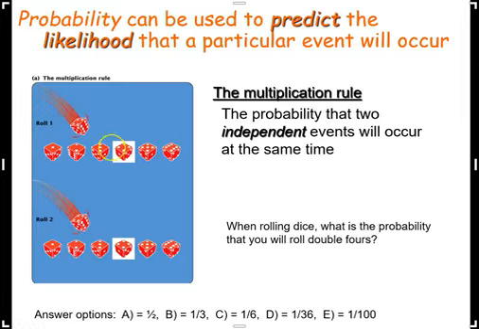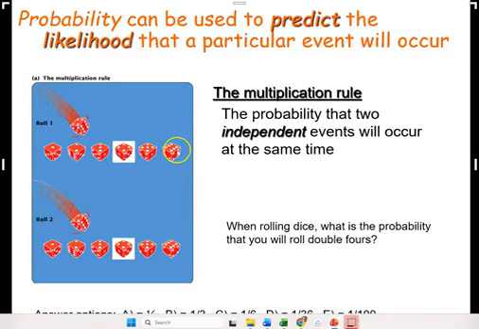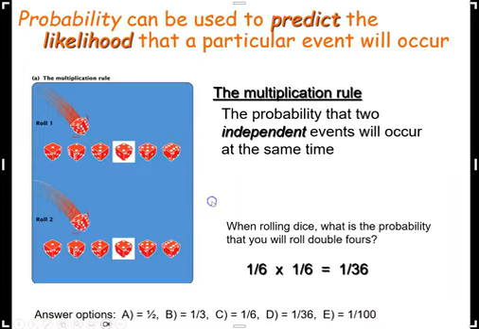And so this would be what we're considering as event A. So the rolling a 4 here, event A. And then rolling a 4 here would be event B. And so the probability of rolling a 4 with event B is also 1/6. And so the probability of A and B, when you hear the word and, the probability of A and B is 1/6 times 1/6, so the probability would be 1 out of 36 for rolling double fours.